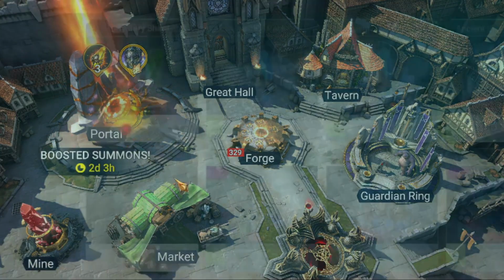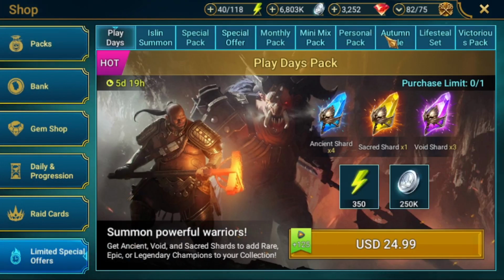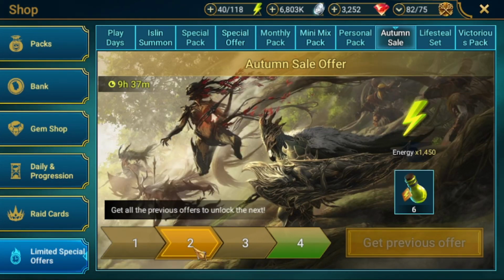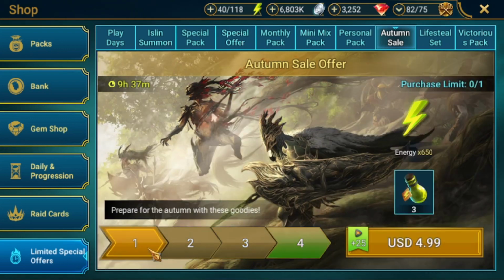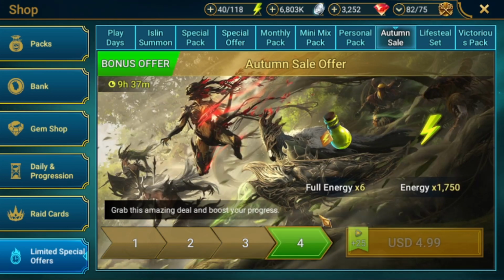So I went ahead and I went over to the shop and I looked at some of the prices on these packs, right? This autumn sale is about what we need, some energy, right? So this is going to be $5. This is going to be $10. This is going to be 15 or 20 for this last one, and this is going to be 5. So let's go $15 total. Let's say this is 15, low ball, right? That's $30, and another 5, 35. So with tax, we're looking at right around 40 bucks for all this energy.